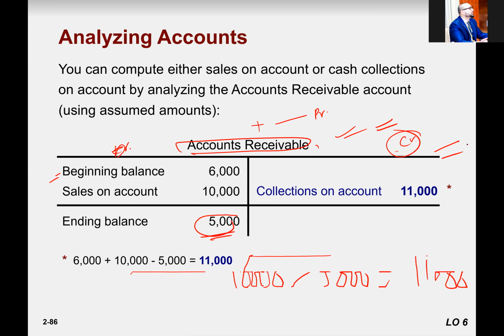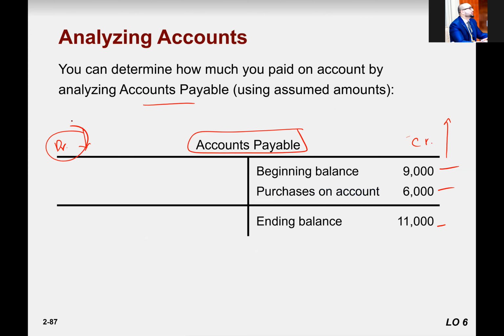Similarly, with the accounts payable, you can also extrapolate. If you are given 3 things, you can also extrapolate. So if we don't pay our suppliers, our liability increases. So that is the normal balance. If we pay, it means accounts payable or liability is decreasing. So if you want to find out how much cash we already paid to accounts payable or suppliers, you see the right hand side of the accounts payable. You are given the 3 things, you can find out the 4th one.